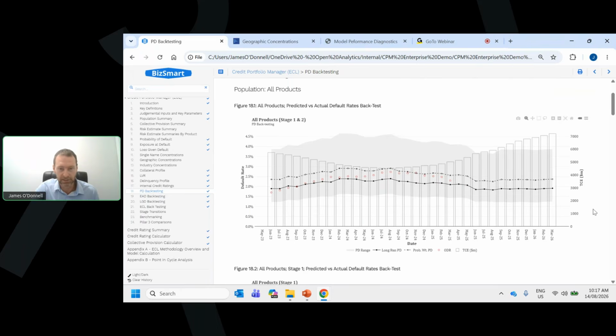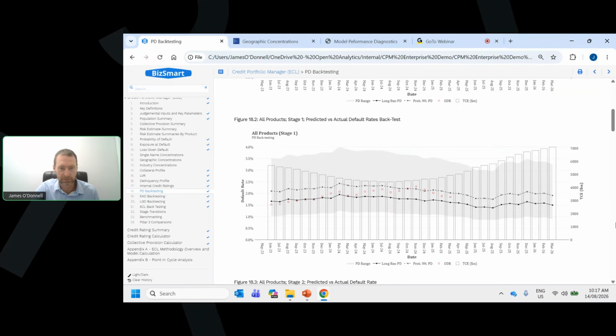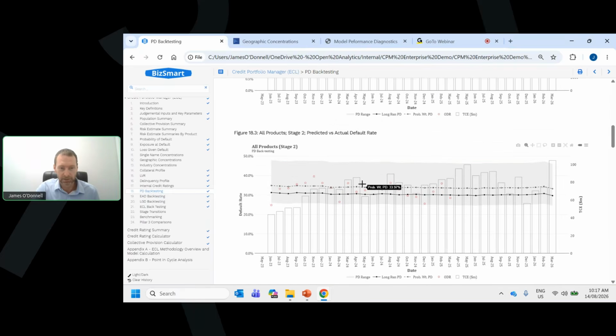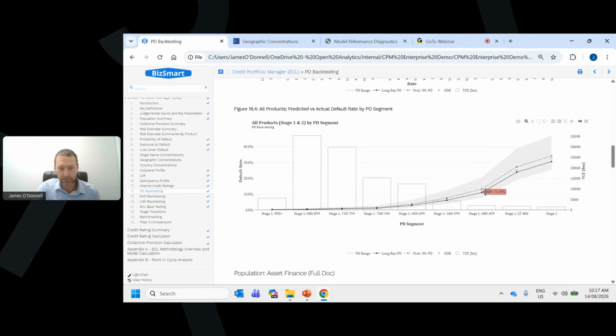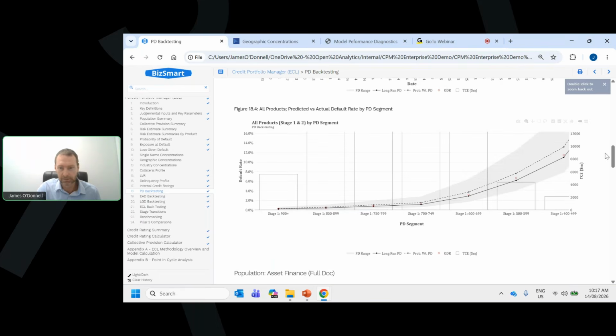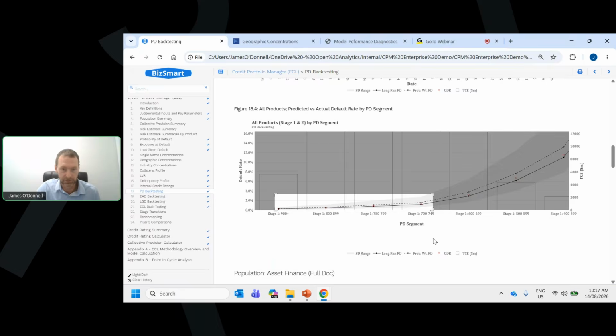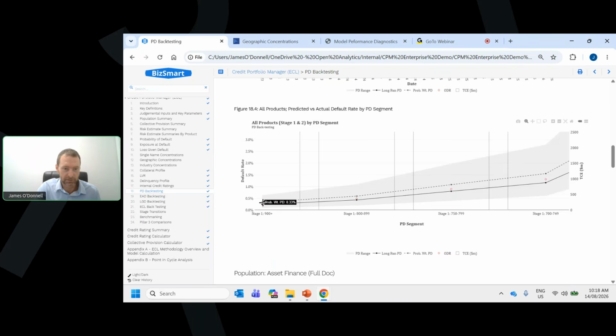We break down by stages, so we look at stage 1 and stage 2, which is typically much higher risk. Then we also look at monitoring on a long-term history on each of the ratings. All these charts are typically interactive, so you can zoom in. If you really zoom in on these low risk ratings, you can see really low default rates on those best credit score accounts.